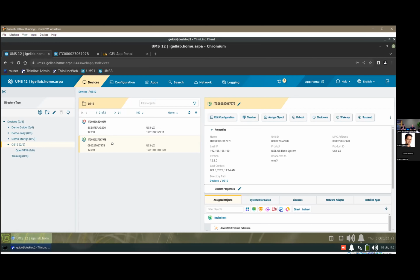One of the great things as well is now, even just for onboarding a device, and by the matter of time, fortunately, we cannot show it, but you can just natively integrate and authenticate, for example, against Azure AD. Okta integration is now possible as well. And if we push this a little bit further, Okta is now one of the first IDPs where you can actually say, I want to authenticate locally against the operating system. So not yet your remote or published workspace, but that can be done as well. Meaning using Okta locally to authenticate against your local IGEL operating system is possible now.